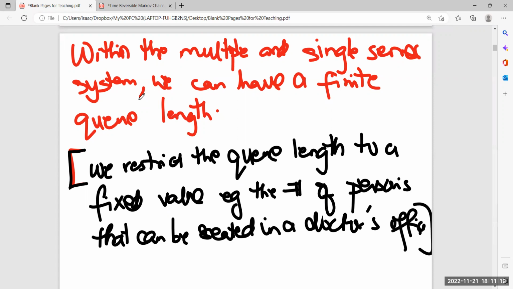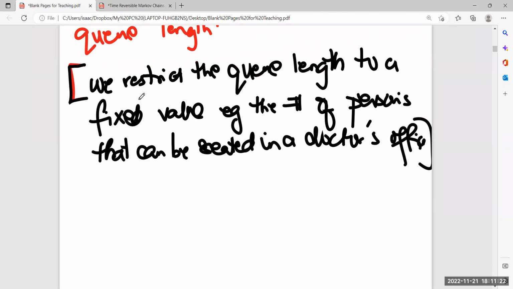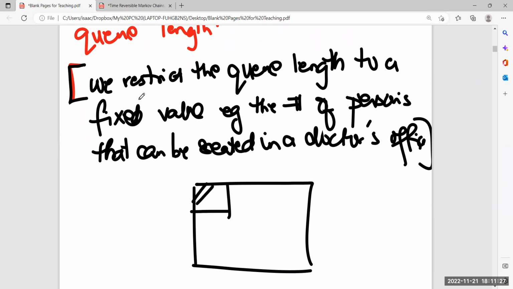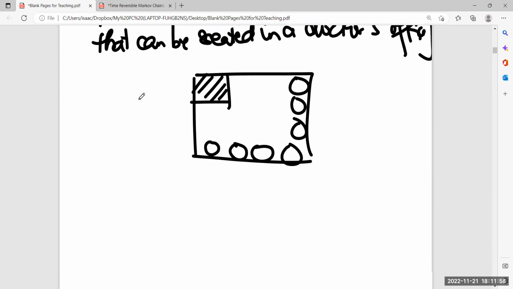So if people are coming into a doctor's office, the office is small, right? So this might be how the office is. You have 1 doctor, that's the doctor in the corner there, and these are your patients. They come in, but you might only have limited seating, right? So that means the queue length has to be limited. And there's still a queue here because as people come in, they'll first go to the receptionist and they'll be placed in line, right? So they will be part of the line. So in this case here, we have a finite length of the queue.